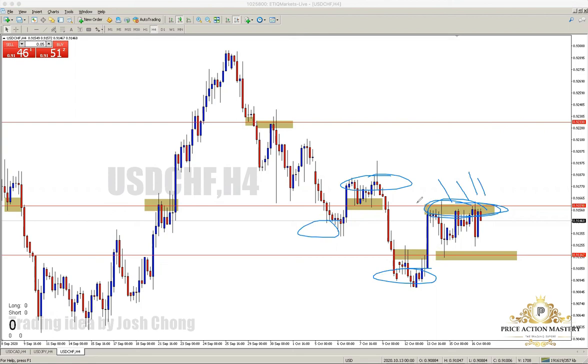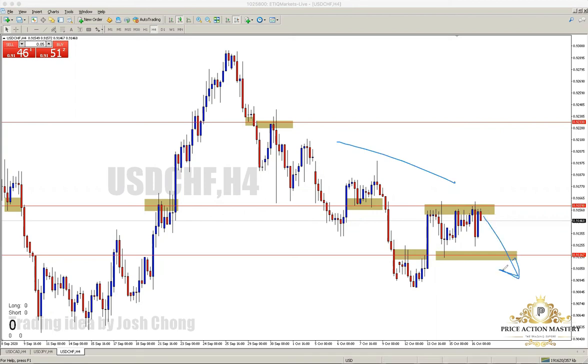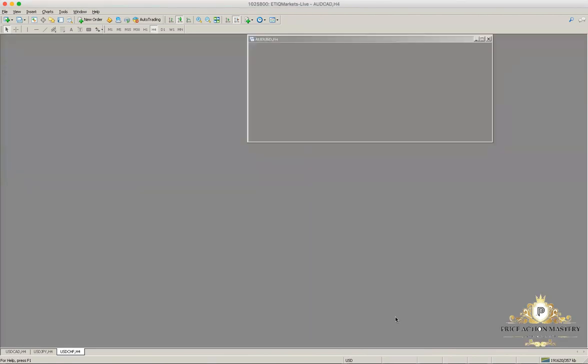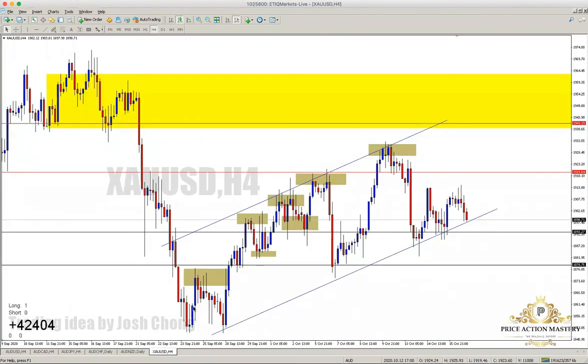That's why until now we are not seeing buying in USD, which means for the upcoming week, we are expecting USD to continue to be weakened. So let's say for the pair AUD USD, we are expecting USD weak, which means AUD USD should move up.